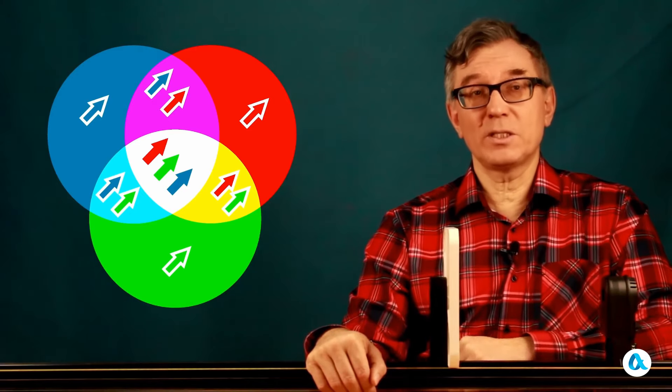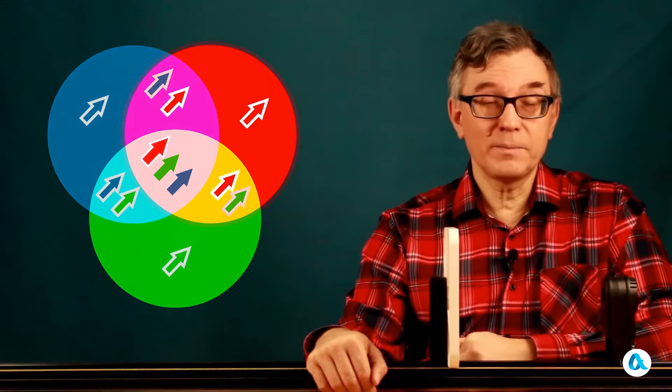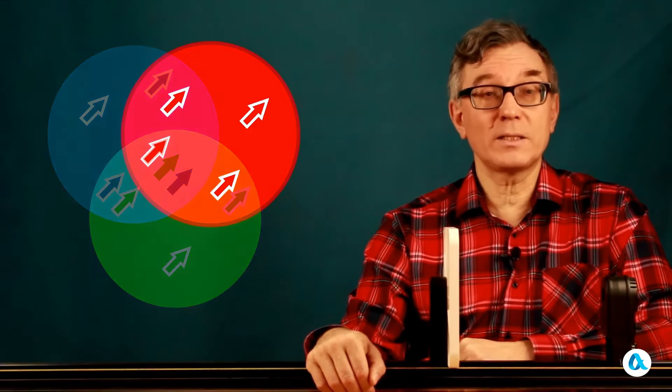Now visualize that we position a substantial red card underneath all of this in our imagination. It has the ability to absorb all colors except for red. As a result, when it is applied to a painting, only a prominent red circle will be retained.